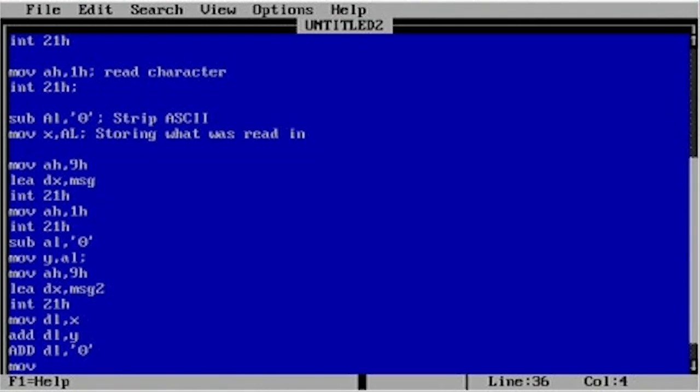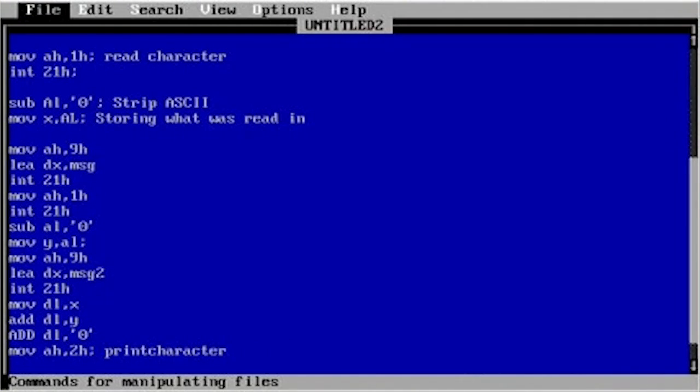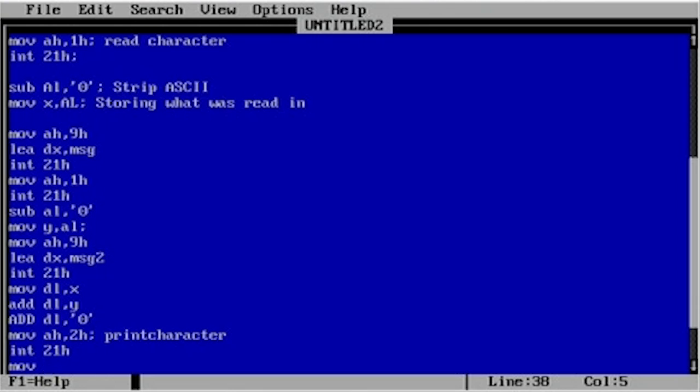And now we got move to H, which is the function for, you guessed it, print character. So that's print character, and then we got interrupt 21H, and then we're finishing it up.